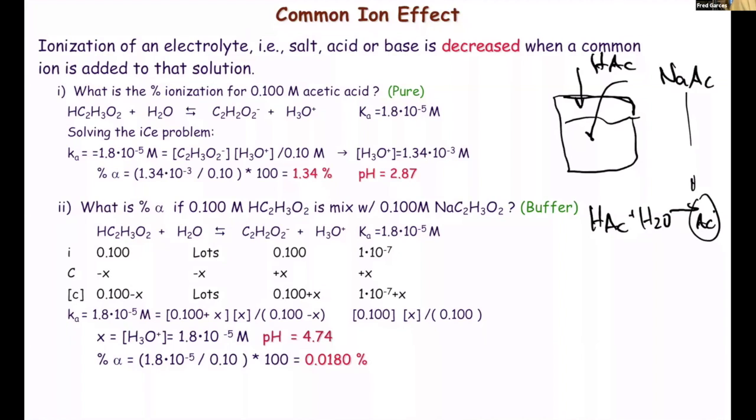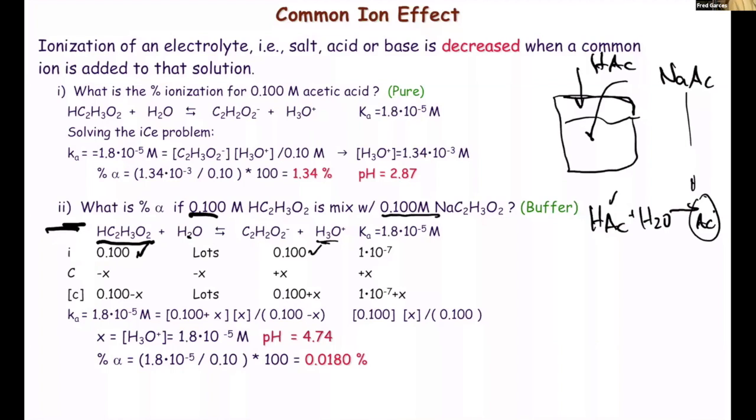So this is our ICE table. Our ICE table is acetic acid. It just tells us right here we have a 0.1 molar acetic acid and we have a 0.1 molar sodium acetate. That means that the acetate ion in sodium acetate is also 0.1 molar. So we have our reaction. Acetic acid right here, water, acetate ion right here, and it's also going to form hydronium. Why? Because acetic acid is a weak acid. It's going to donate its hydrogen to water, forming hydronium, and you get the acetate ion. The initial line is 0.1 here and 0.1 here.